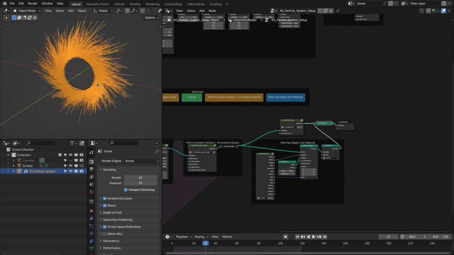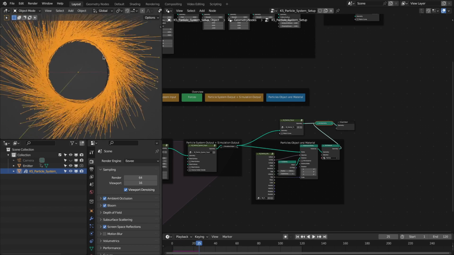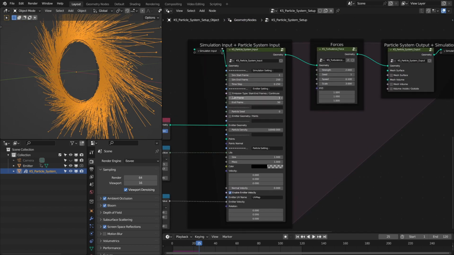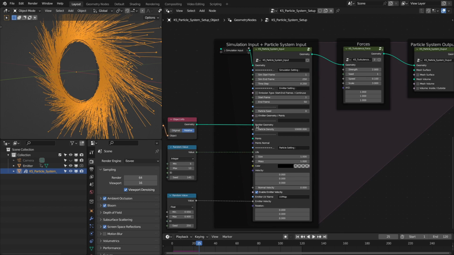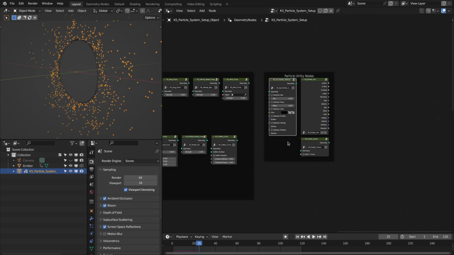Okay, now you have the path as well as the particles. This tracer node works for all the modes, whether they are frame range based or continuous, or whether you are using the mesh geometry or the points. Okay, then you have the set particle attribute node.